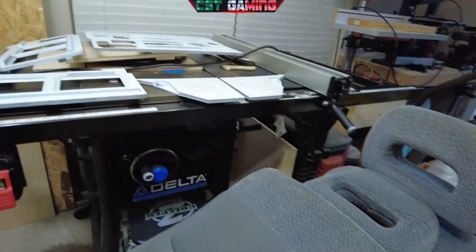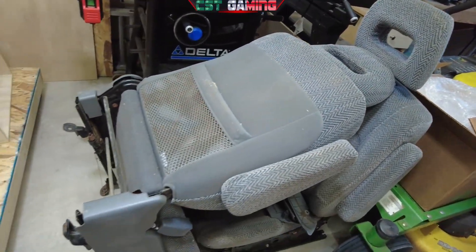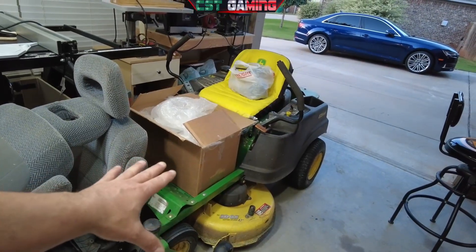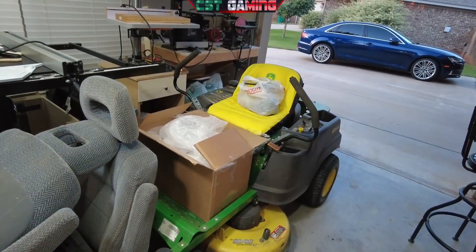First thing this morning I'm going to move the hot rod out of the way and get going. Stuff is coming in quickly — my 75-inch QLEDs are a very good quality TV. Honestly, the TVs I bought for the simulator are better than the TV I have in my living room.